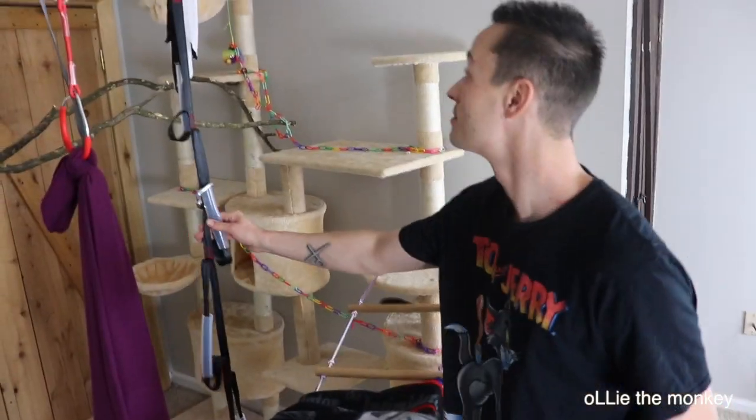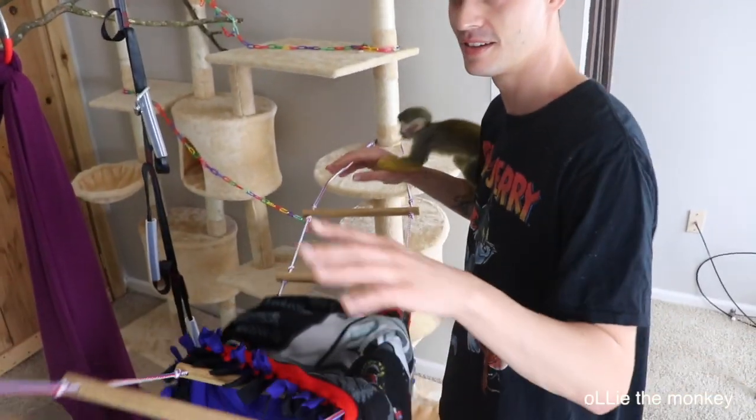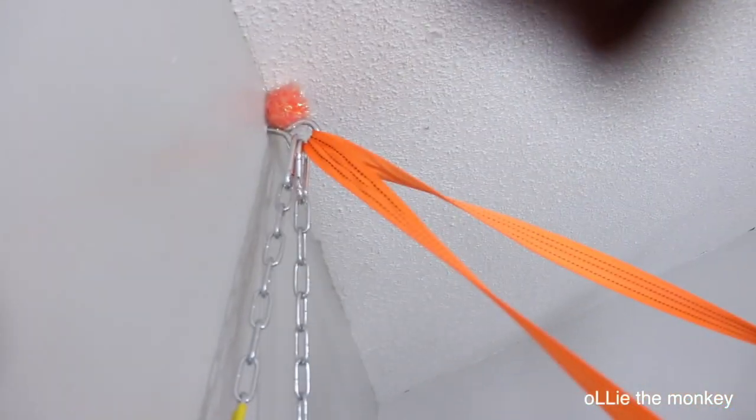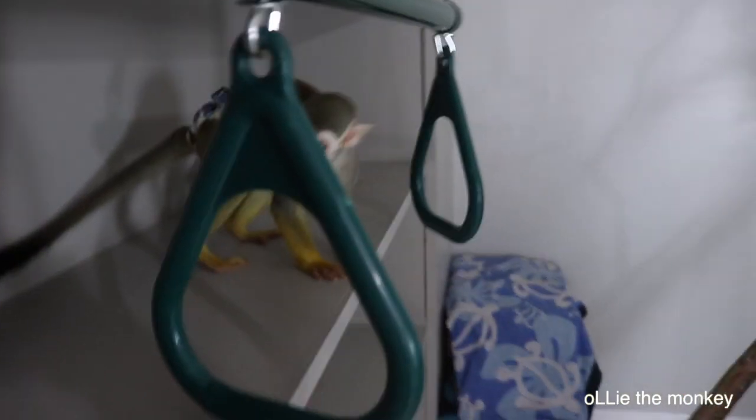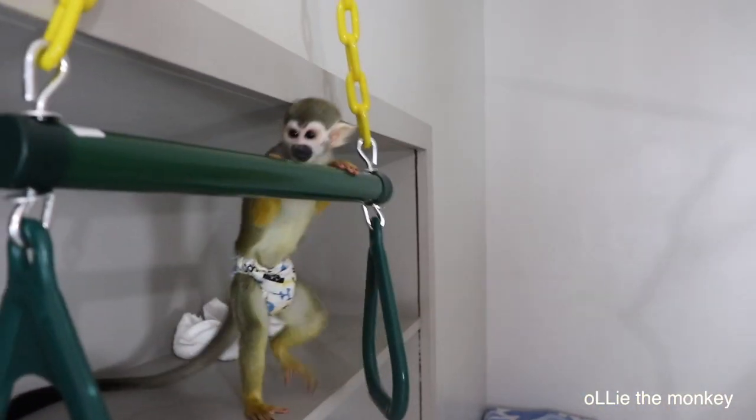So I still have to set this back up. I had it over here connected. I put it there because where he usually jumps up from there, we would have lost this stuff. Just took it out for a second. No, that was tough. It's ground.